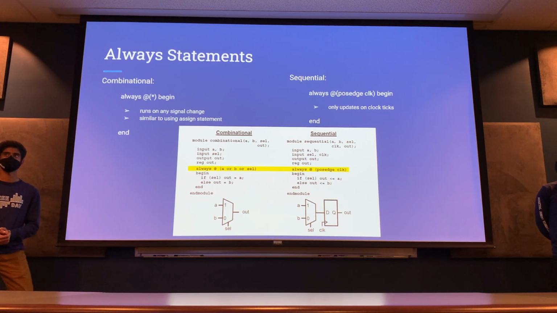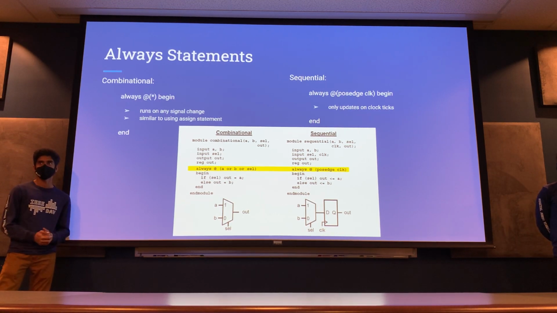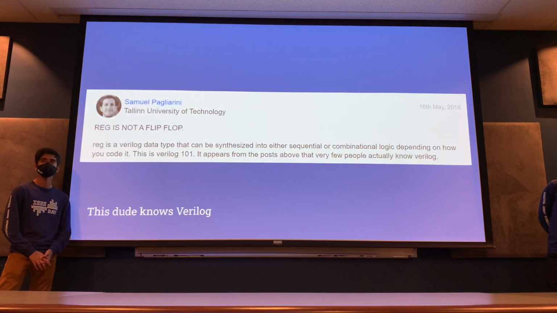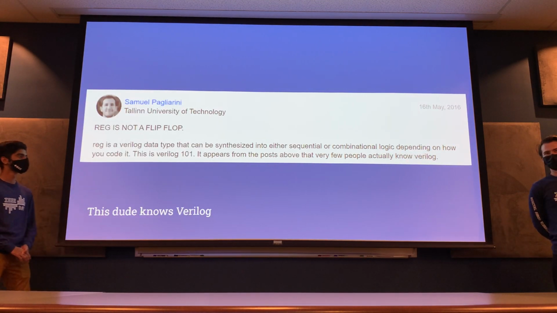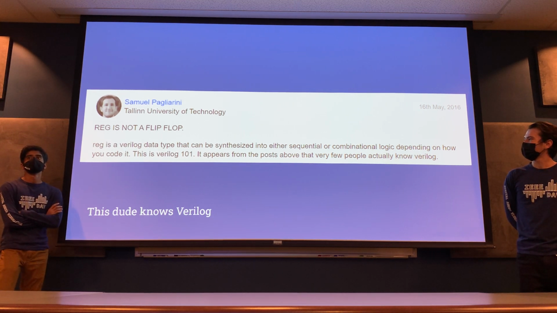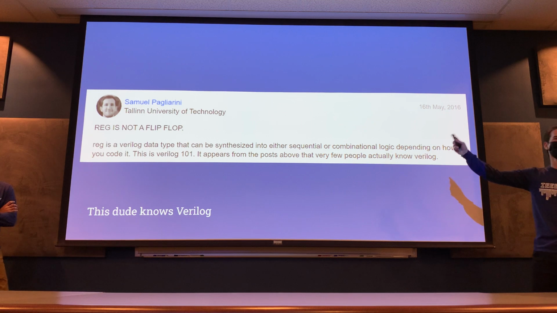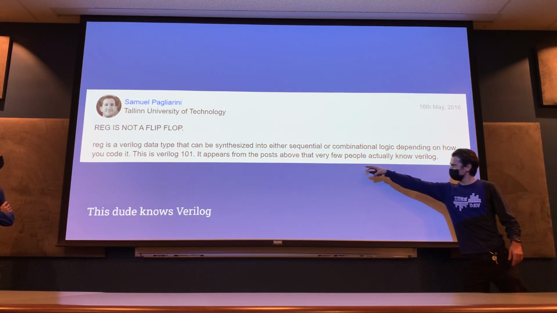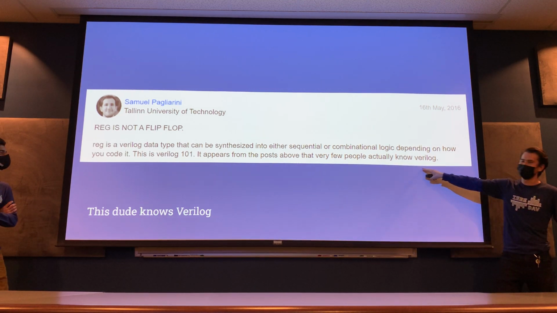Once you start doing it, it'll make more sense. If you have a question, you can ask, but it's good to know that an always block does not always have to be clocked. You can change it based on any signal, and if it's not a clock signal, it's not going to be sequential per se. Next slide. So, this guy from University of Tallinn in Estonia: reg is not a flip-flop. He obviously knows Verilog; he's one of the very few people that know Verilog.